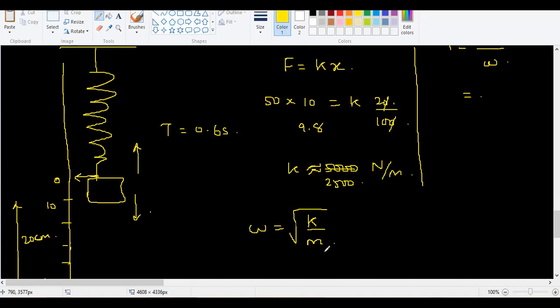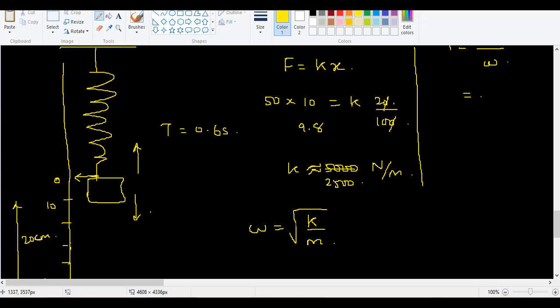So as the mass increases, omega is equal to square root of K by M. Let me check the formula here. Remember this. I am looking at page number 37 in your handbook. Let's see if I see some formula. Omega is equal to square root of K by M. Yeah, it's correct. It's there in spring calculations.